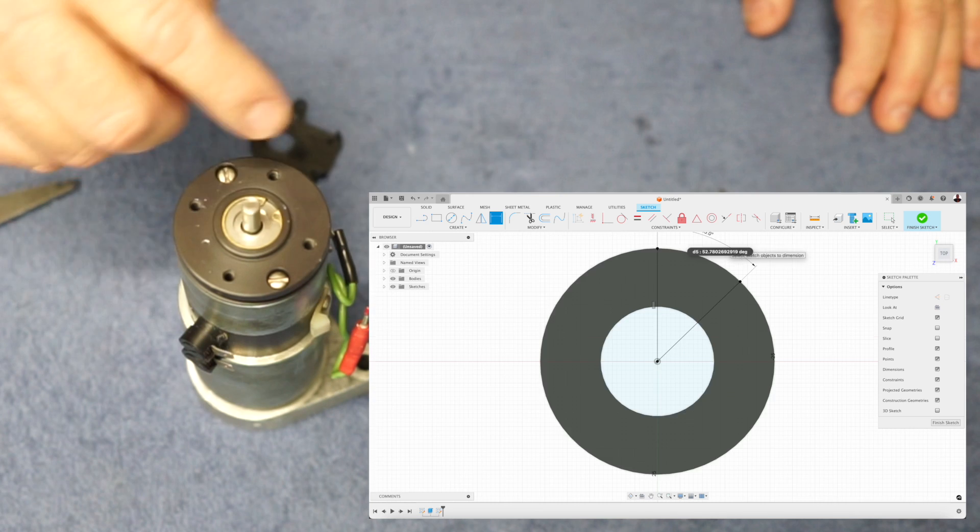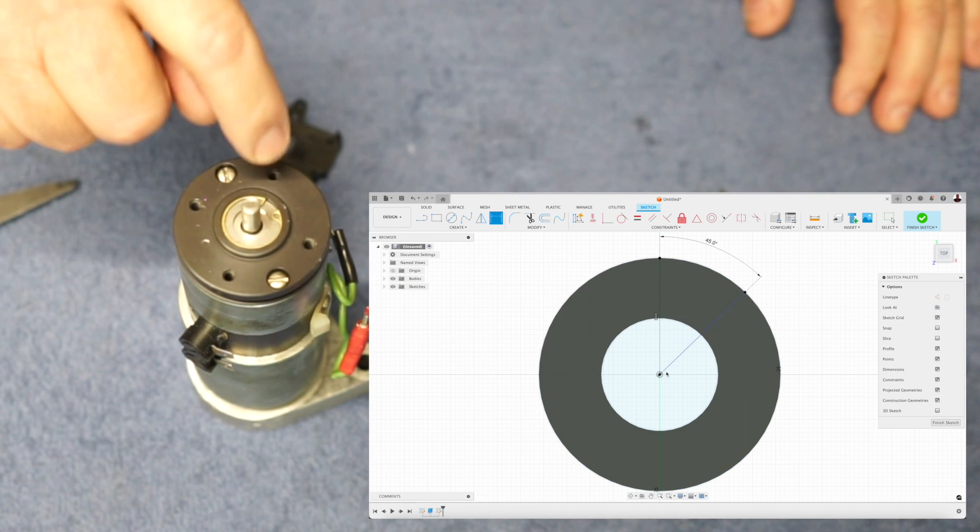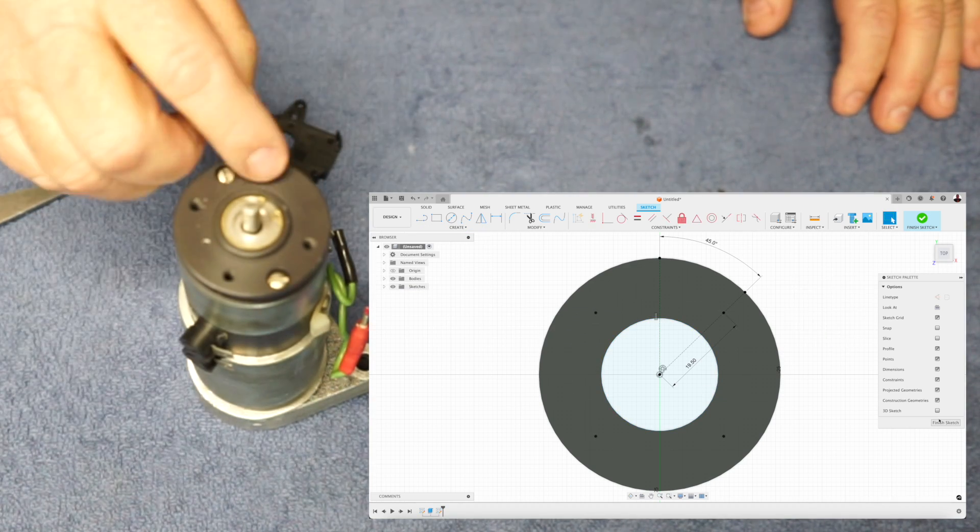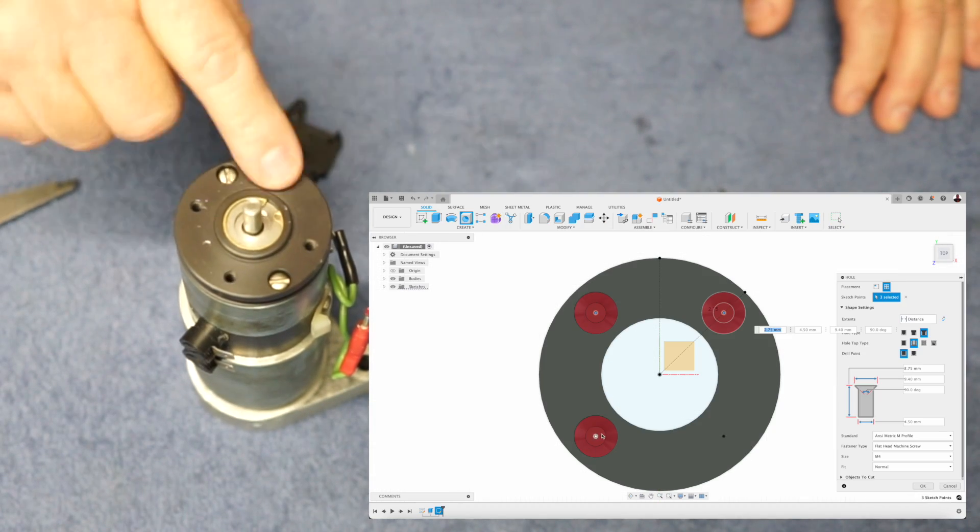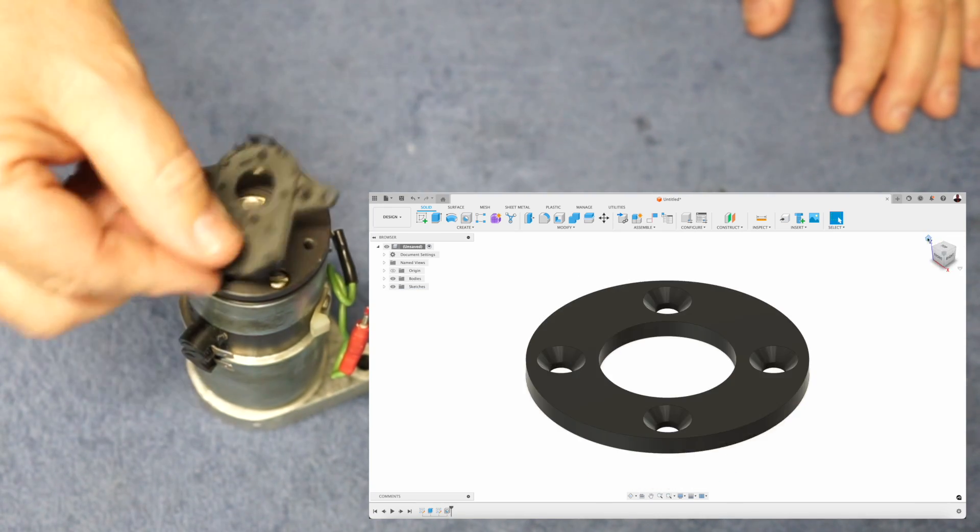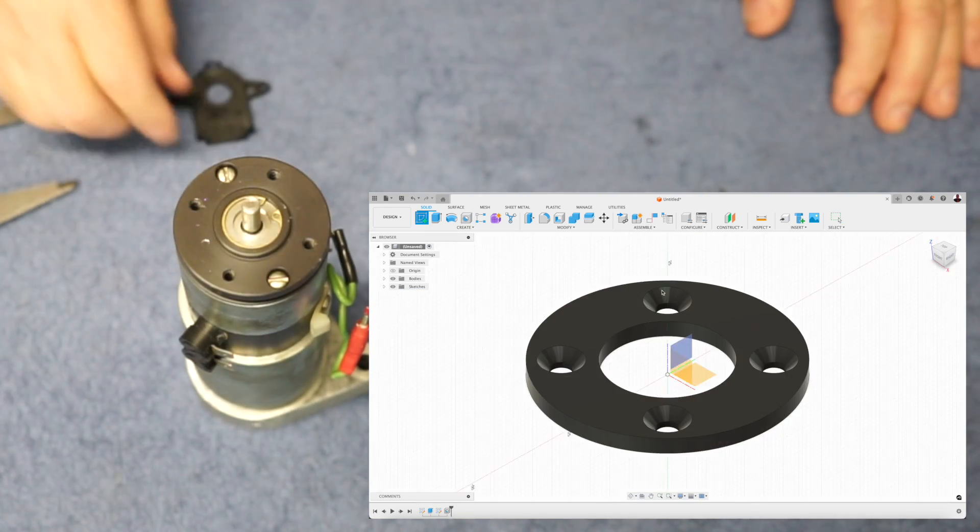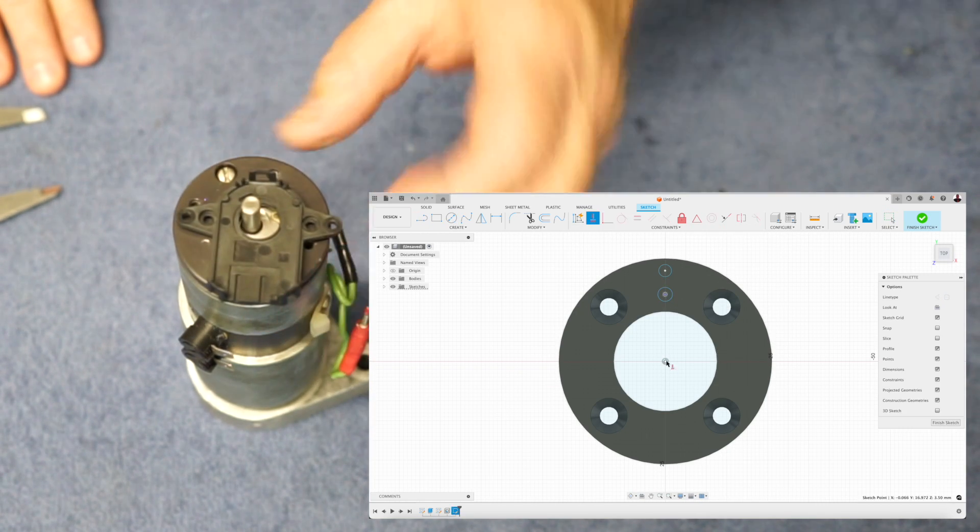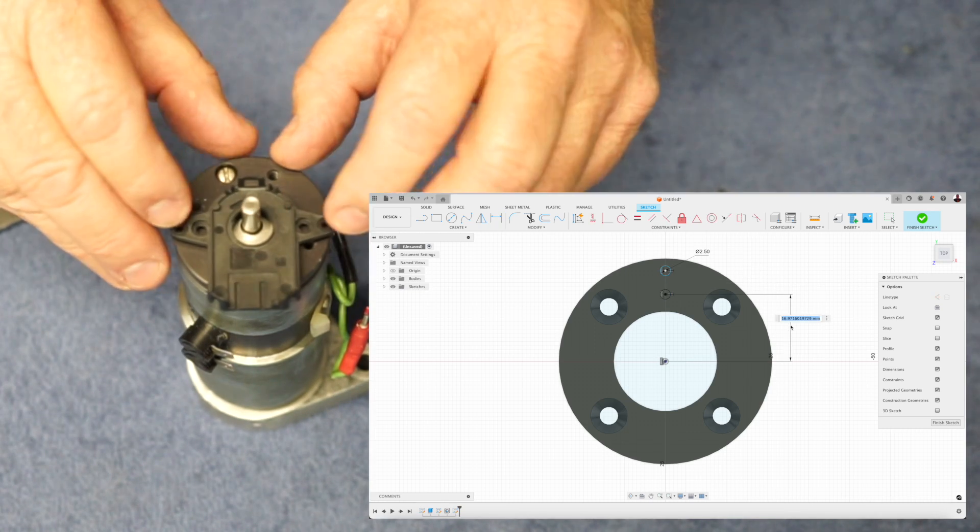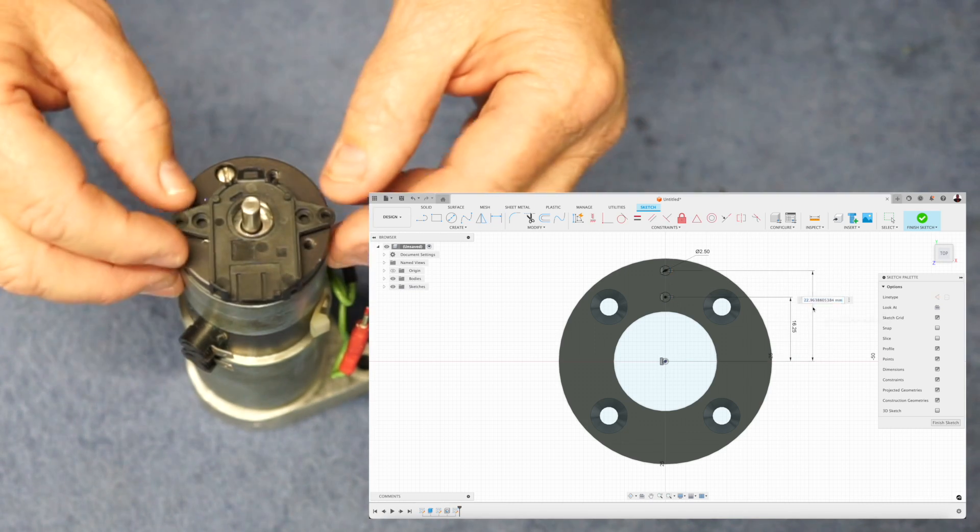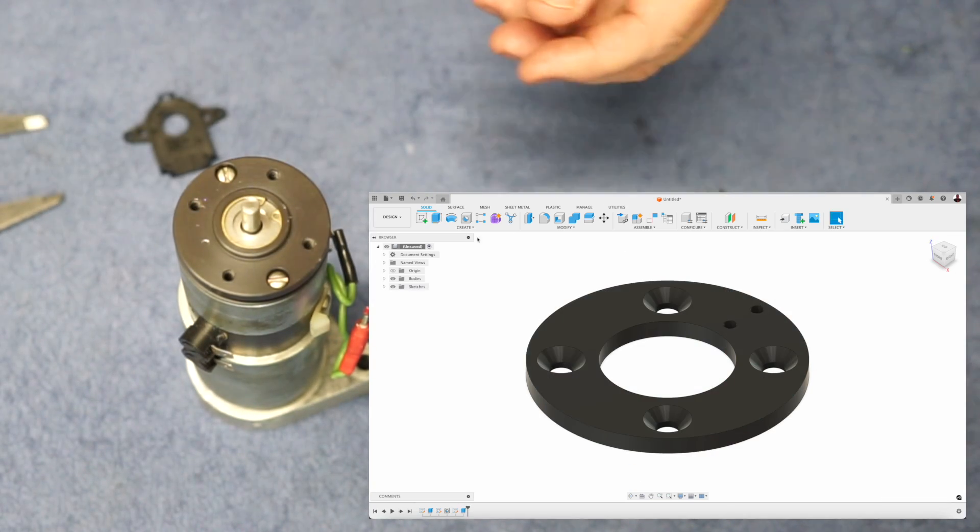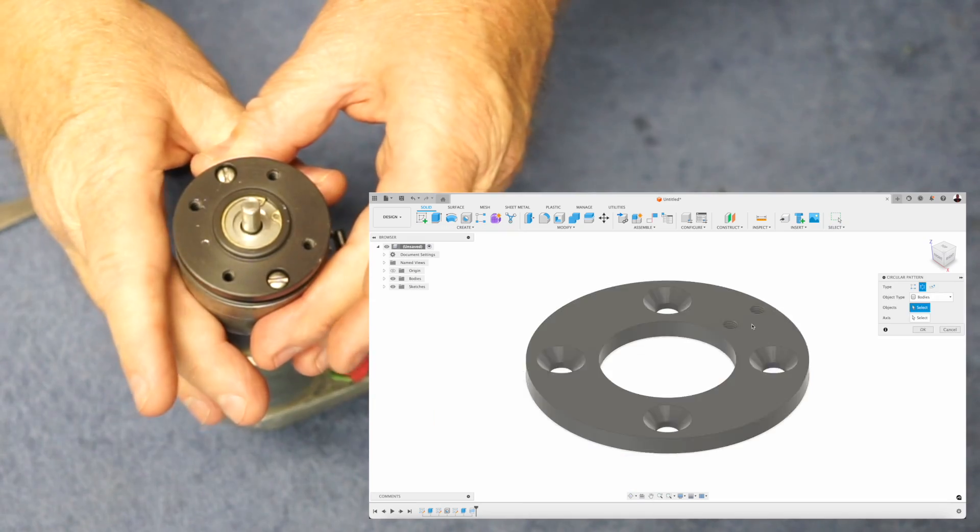So when I'm designing this I'm going to design a circle, another circle to the diameter I want. I'm going to extrude that about three, three and a half millimeters. I'll then find this point here and put a circle, do a circular pattern. I'll probably use countersunk screws on these to get them a lower profile mounting so they don't interfere when I bolt this on. Then I'll work out. I might even just put two sets of bolt patterns here in case people want to use the inside ones as well as the outside ones. And then I'll just circular pattern them around as well.